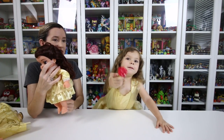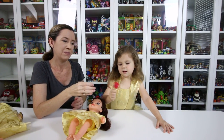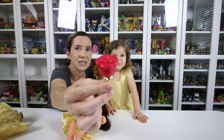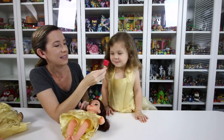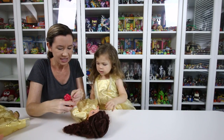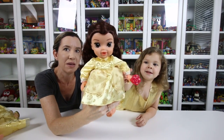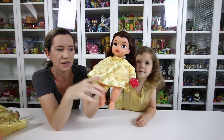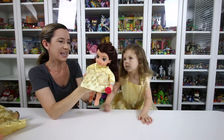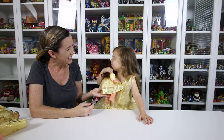You want to show everybody what you have there? This is a little baby's rattle — or is it just a little toy? I think it's just a little rose toy, a really cute little plastic rose. Can you smell it? Does it smell like roses? Nope. Can she hold it in her hand? I bet you can put it in her hand — oh yes, there we go! So there is baby Belle. She has a soft body — just her legs, her hands, and her head are rubber. It's kind of nice because you can hug her. She's got a nice soft body; isn't she so sweet?